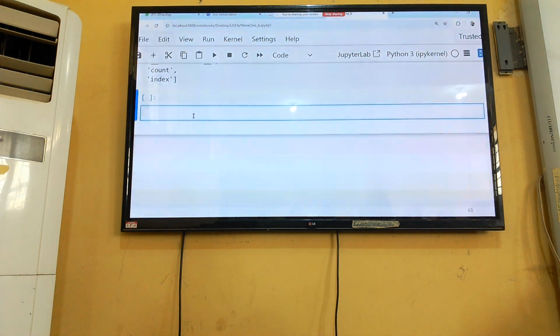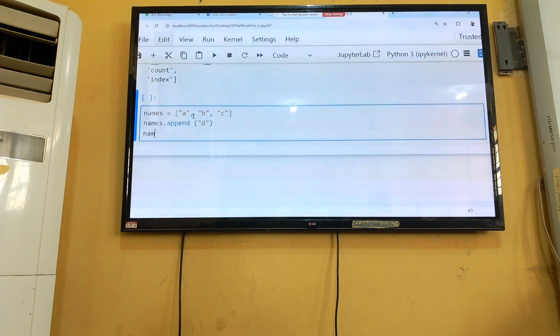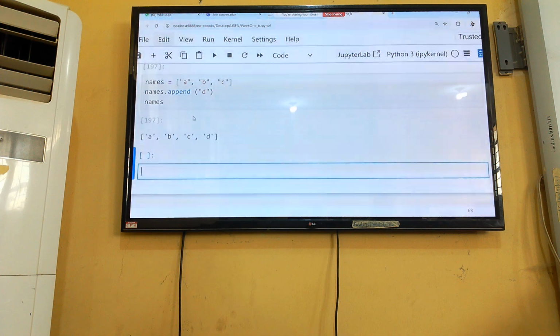These are the class members: Mr. A, Mr. B, and Mr. C. If somebody knows that names is the variable that keeps the staff members, somebody can come and say what? Names dot what? Dot append D, isn't it? And then if you come and print names, you see that what? It's A, B, C, D.